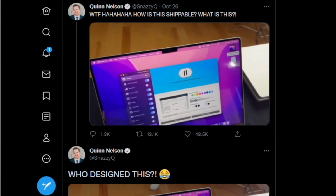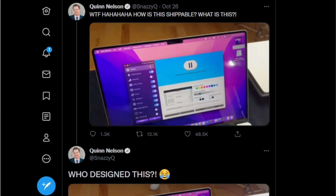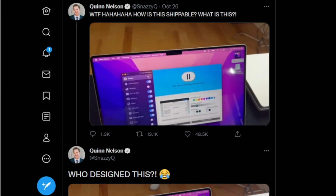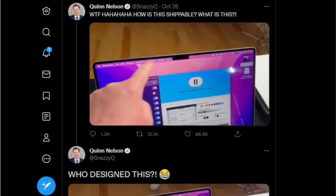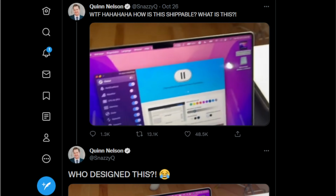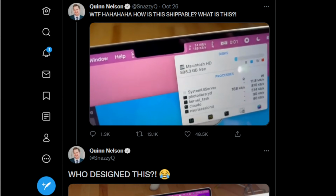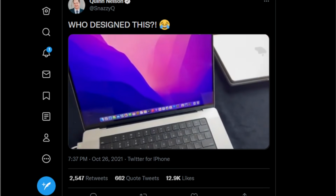Oh, I can't even believe this is real. So, oh my gosh. A lot of people have been asking and wondering, with the notch in the way now, what happens if your app menus go too far to the right or your status menus go too far to the left? Do they get smaller, or do they jump to the other side, or are they scrollable? The answer is freaking nothing. If I turn on iStat menus, look at that. There is stuff behind the menu bar that I can't see.